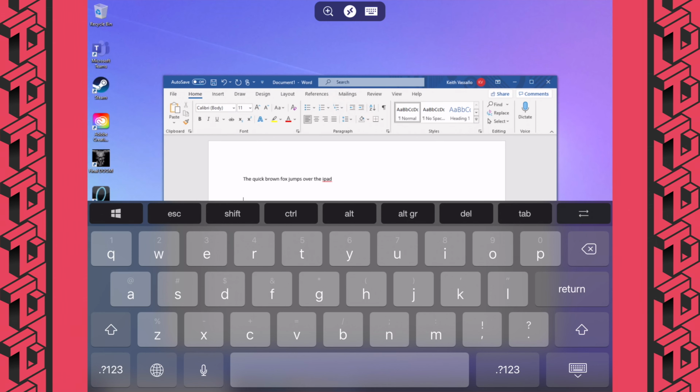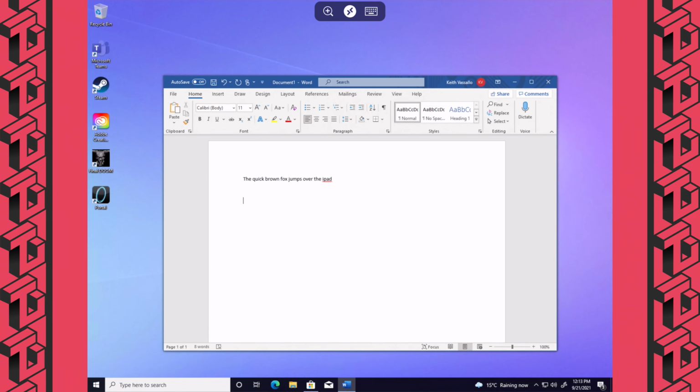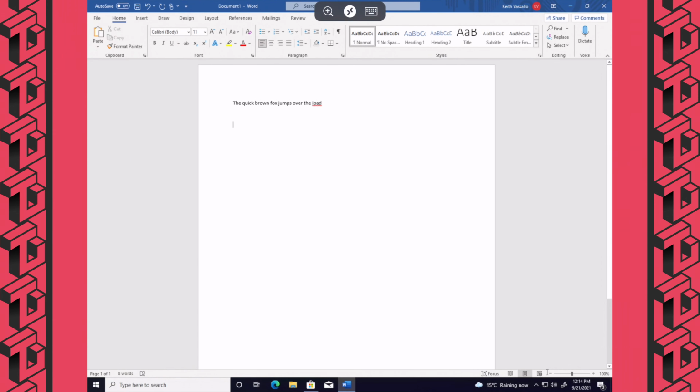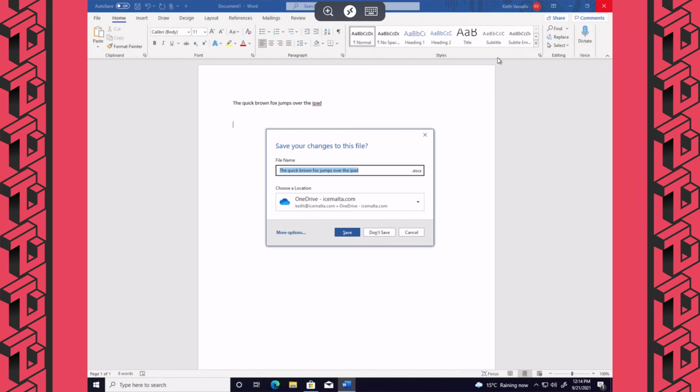Oh, okay, that's fair enough, I guess. It could take some getting used to, but it's really not that bad at all, especially if you enable the touch-friendly features as well. Okay, so yeah, this is working fine.